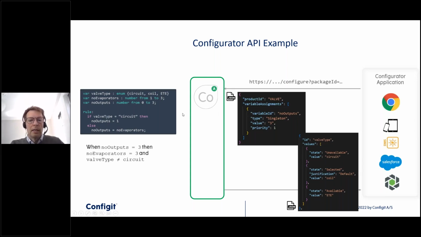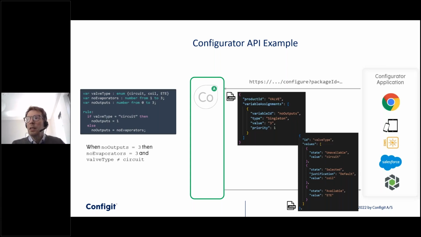And the fact that it had this rule, or if it had been written in a completely different way, it could have come from a completely different system and had just been imported, the dialogue here would have been exactly the same. So this allows us to build applications that can be used across many different configuration models coming from many different systems in the back. And that gives us an enormous flexibility.